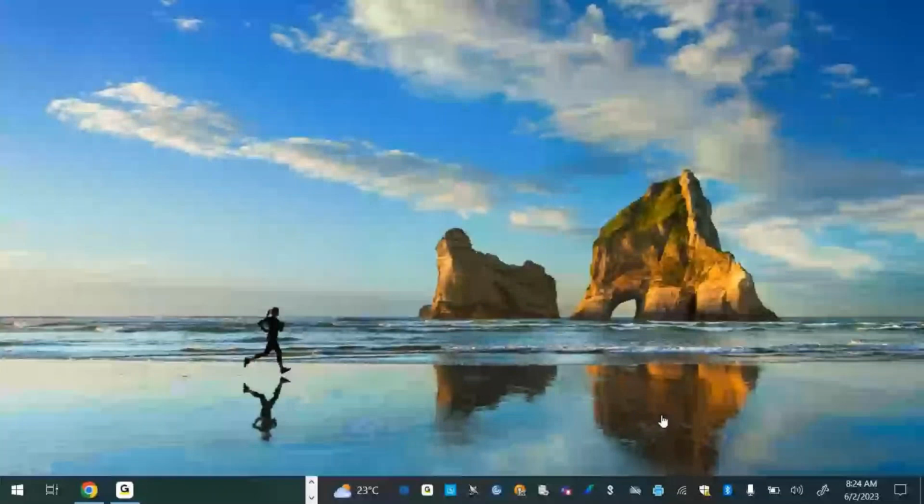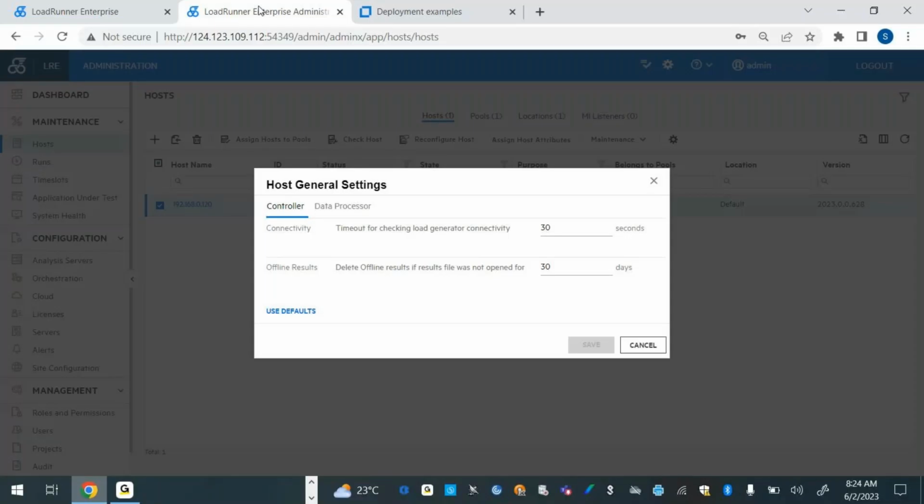Vivek, am I audible now? Yes, Abhinav. Sorry. You're audible. Sorry for that. I'll just share my screen back. Okay, is my screen visible now? Yes, Abhinav, it is visible.